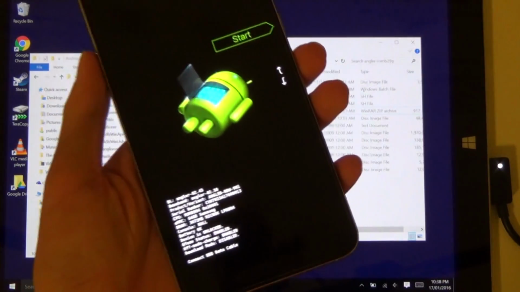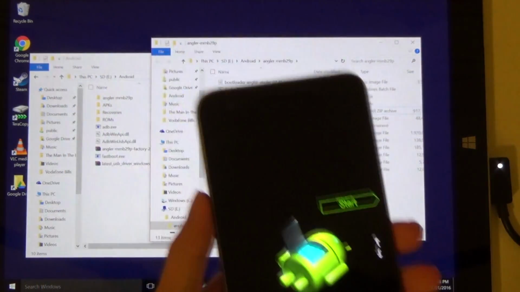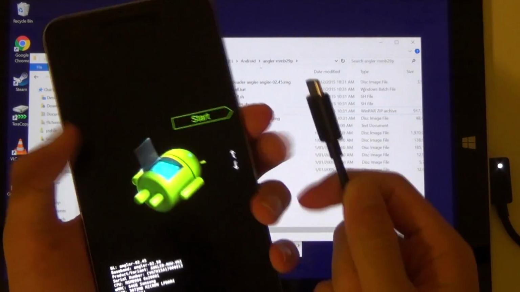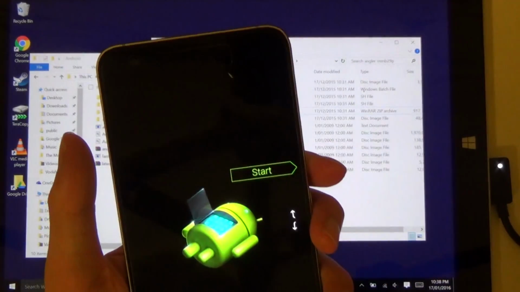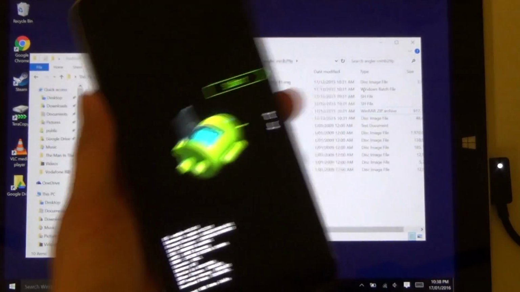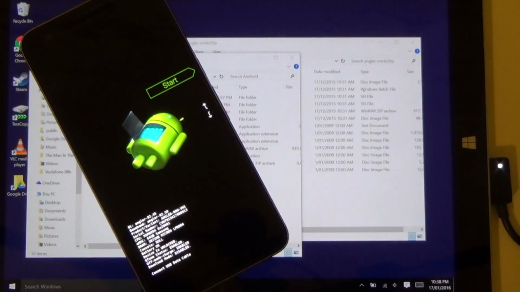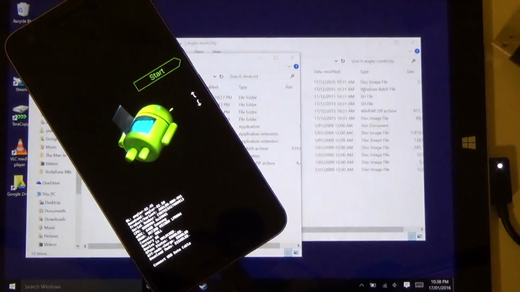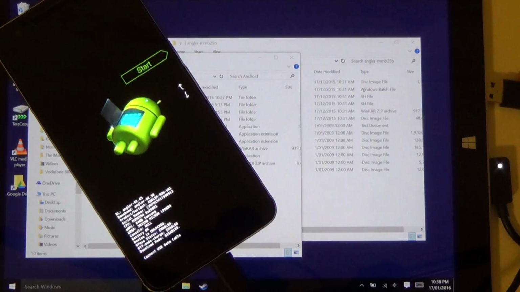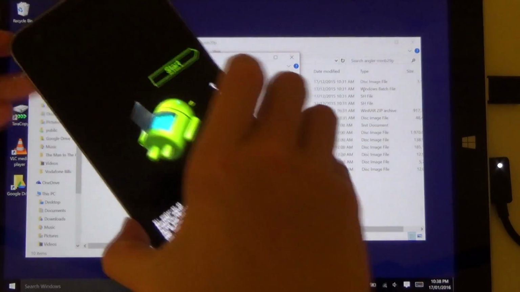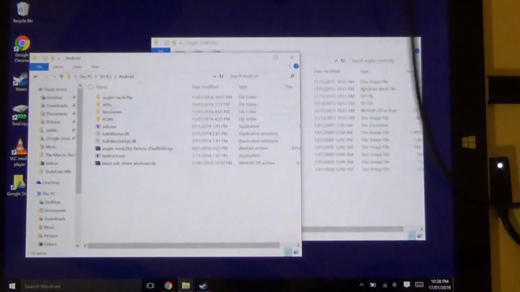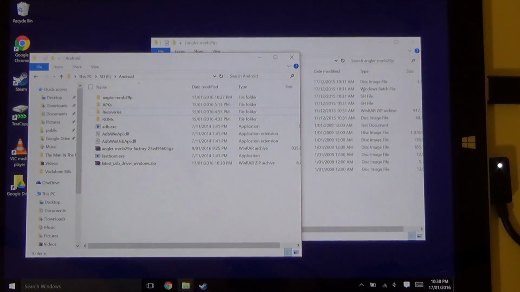And when it says start, go ahead and grab your USB cable, the one that's Type-C to USB-A, and plug that into your computer, just in this screen right here. And I'm going to go ahead and plug that into the USB port. Okie doke. You're going to hear a Windows chime saying that our phone is connected, which is good.